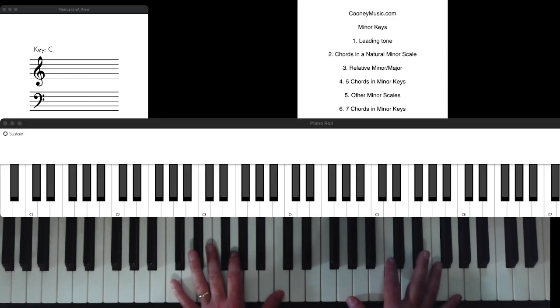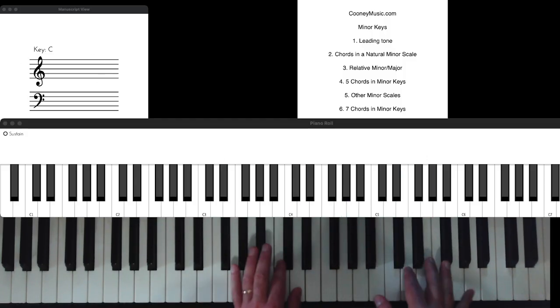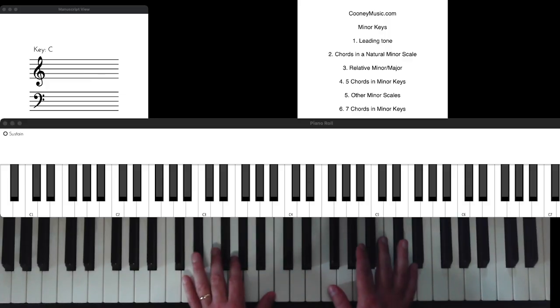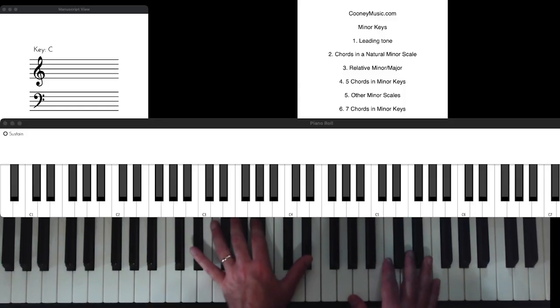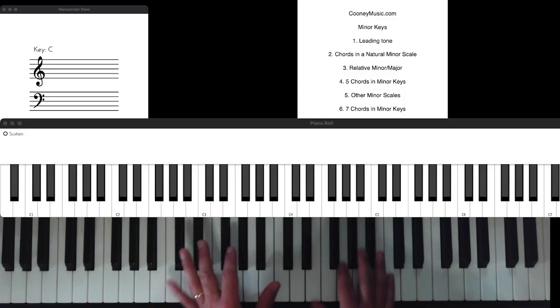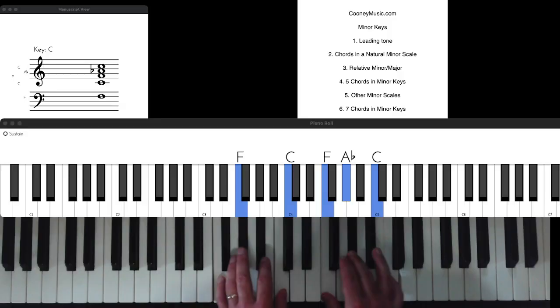Of course, the best way to work on anything like this is to find a good teacher who can help you figure out the stuff that you need to learn for where you are and who you are as a learner and what your interests are, and help you figure out what the gaps are in your knowledge that you need to work on, and think about ways to practice this stuff in all the different keys so you can easily move to any minor key.